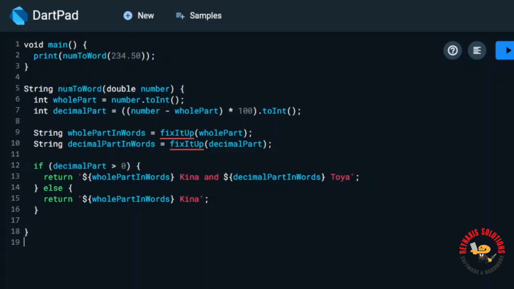Now let's create the actual function that does the routine of converting the numbers into words. Let's handle a special case first. If the supplied number above is 0, let's just return 0.